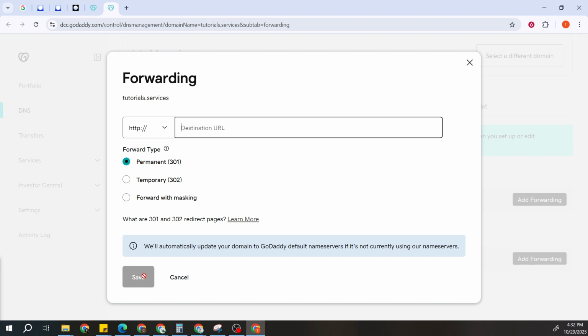It's crucial to note that while these changes are usually processed quickly, it can sometimes take up to 48 hours for the forwarding to take full effect. During this time, check periodically to see if the domain is redirecting correctly. In the meantime, ensure your Wix site is polished and ready for visitors.